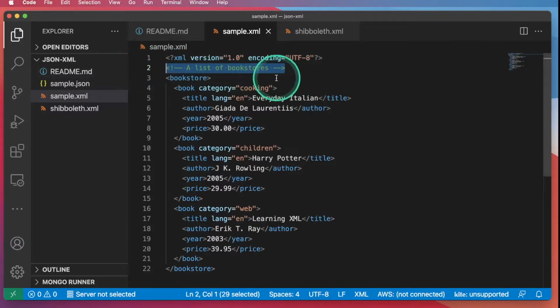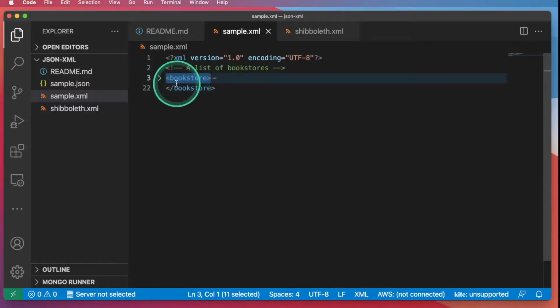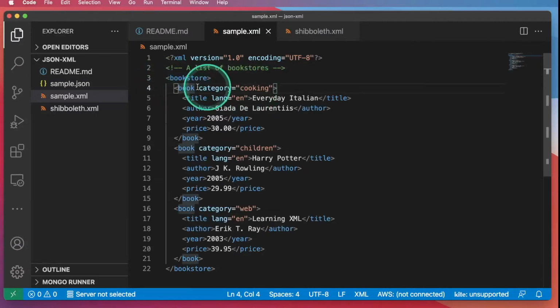So there's a list of bookstores. And then we have this nested hierarchy. Here's the bookstore tag, which closes and encapsulates everything. Within that, we basically have an array of 3 entries: 1 book, 2 books, 3 books. The books themselves are children of the bookstore. And then each book element also has 4 more values as children of it. The nesting is pretty obvious. You don't have to have this nested, and oftentimes XML in the wild will not have this nice formatting and look pretty like this. And then we have 2 things.